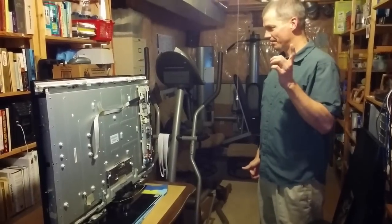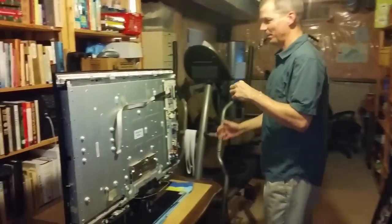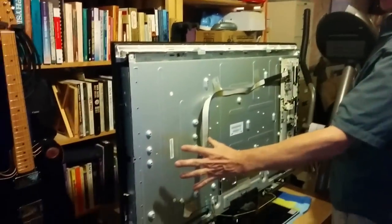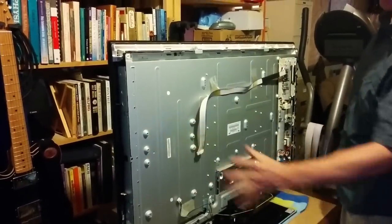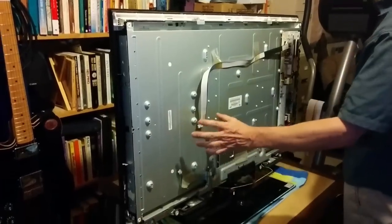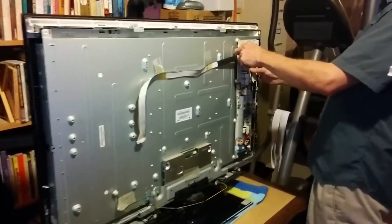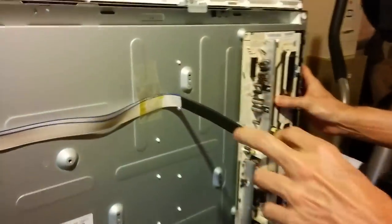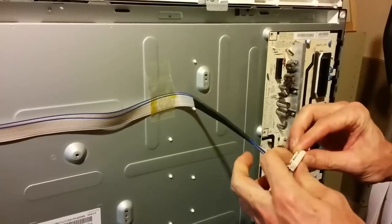So I kind of rushed that last part. I just wanted to make sure I've removed the screws for the main board and taken that board away. That comes apart kind of nicely. It's pretty easy. I've removed the cable and the screws for this guy like that. Careful, there's a little push tabby thing here.